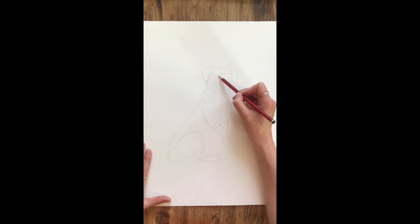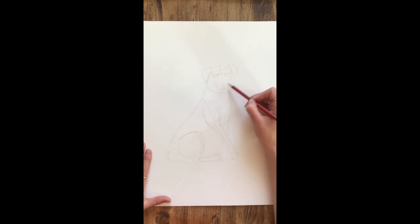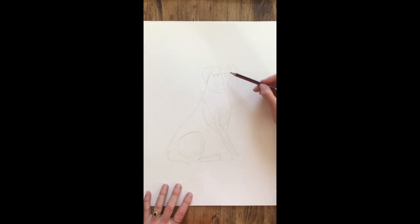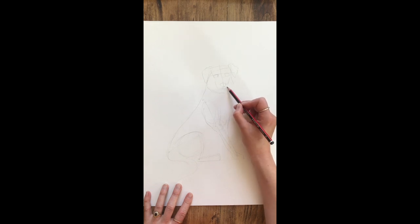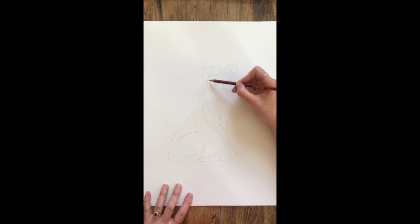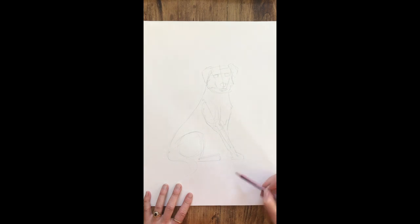I'm just going to look at the relationship between them both and draw where they might go. Not even drawing the eyeballs, just mapping out those shapes, and then understanding that between those two eyes will be the nose. It's coming out at me, so you have to think about perspective here a little bit. We've got that bit here, and then we can see just his top lip meeting his nose, and then his little furry chin here. And then this bit, just a little bit of fluff around this area.